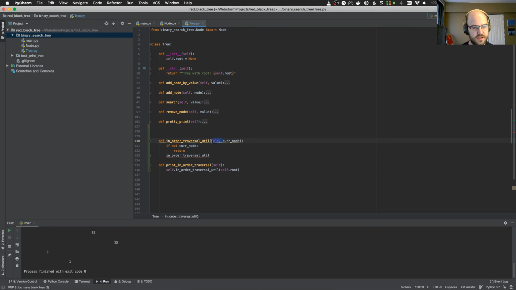Oh, it's not of self. I guess I do need to current node.left child print. I just want the value.